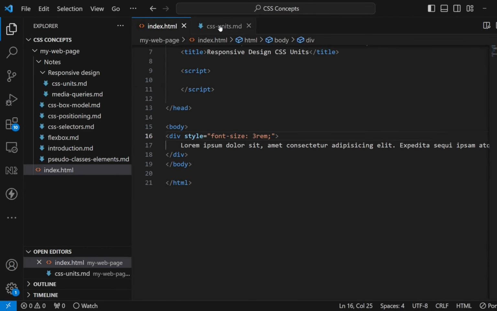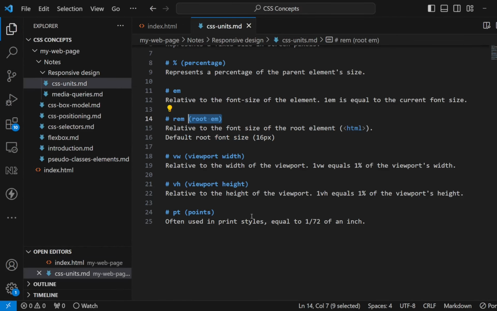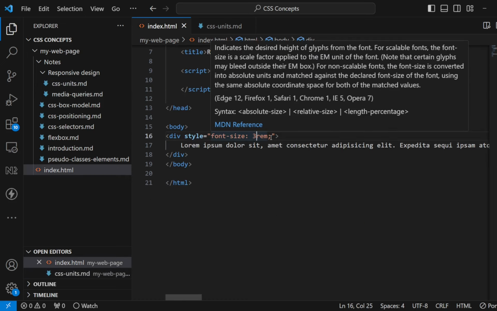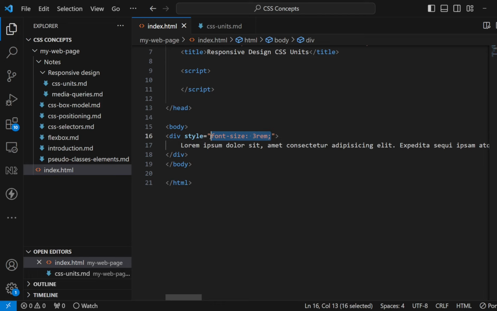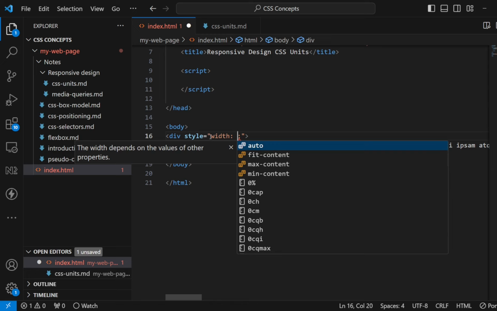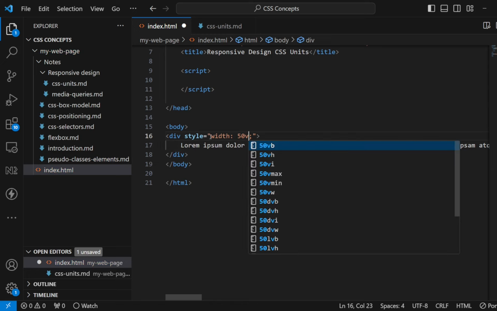Now let's move to VW, that is viewport width. It is relative to the width of the viewport. 1 VW is equal to 1% of the viewport's width. Okay. So now let's move to index.html. Let's make a width of 50 VW.